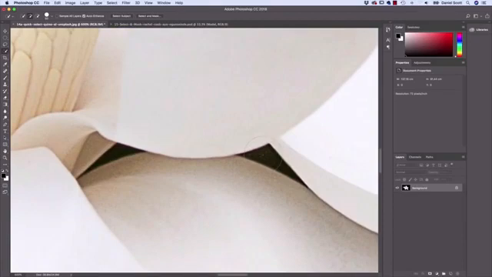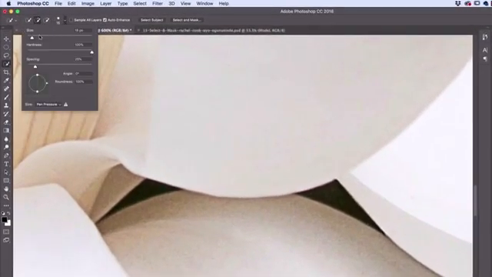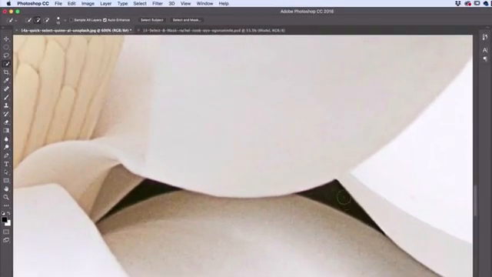Now it's shortcut time. We're not going through too many in this course because we are at the beginning level, but there are some really useful shortcuts. Look at your keyboard at the P key, and we are using the square brackets next to it. The open and close square brackets, give them a try. They make your brush bigger and smaller, instead of going up the top here and dragging the size up and down. It's a nice way to get started.